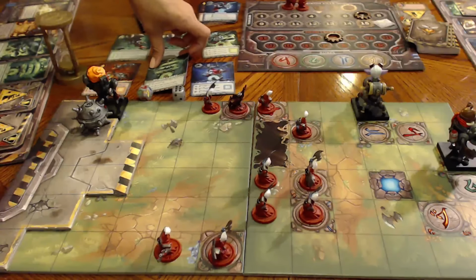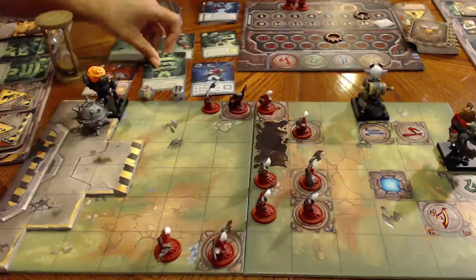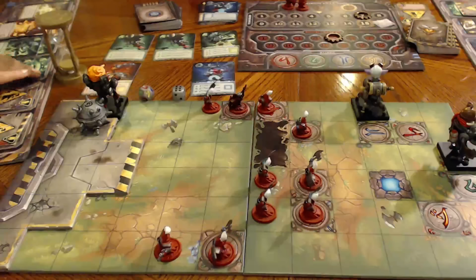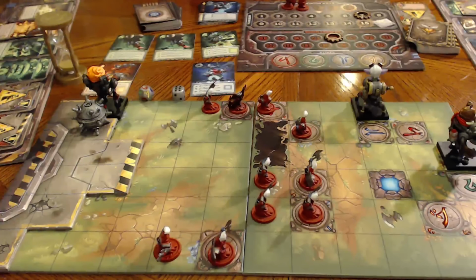Plus 1, 2. Stack this guy. Actually, no, I ain't gonna stack this guy. Okay? Justin, it's your go, bro. Here, these get discarded.